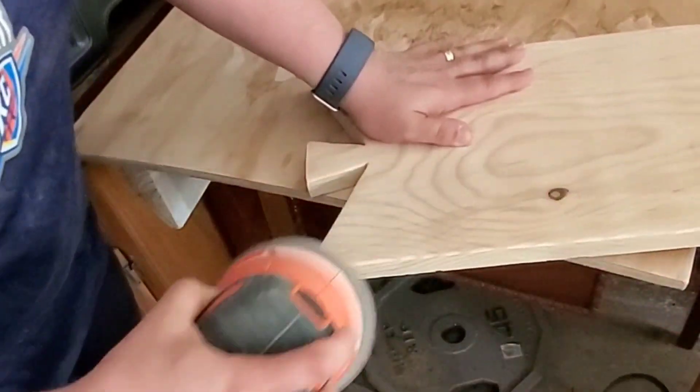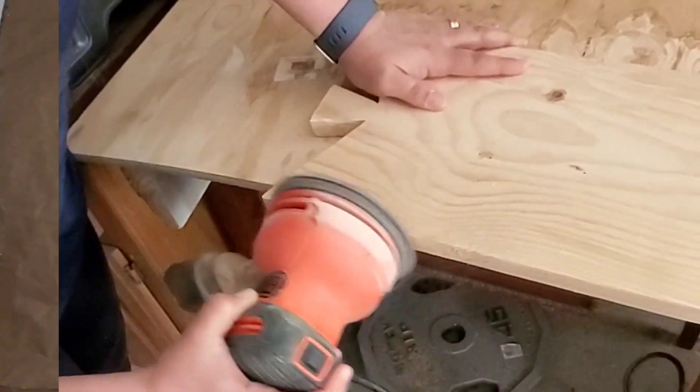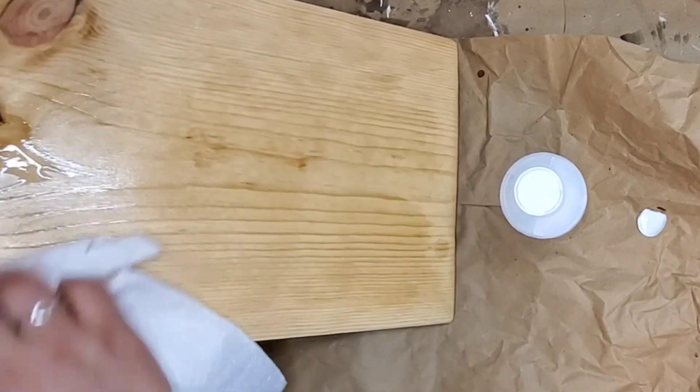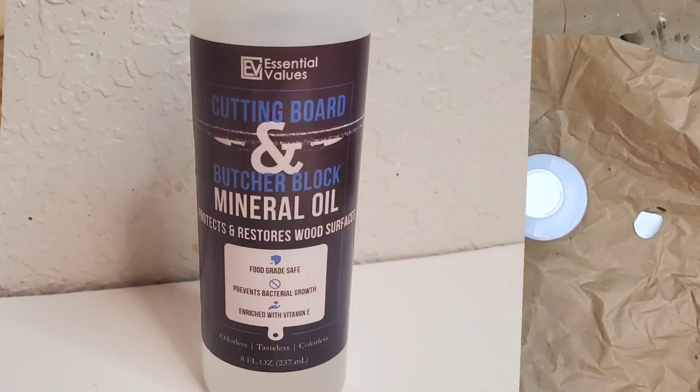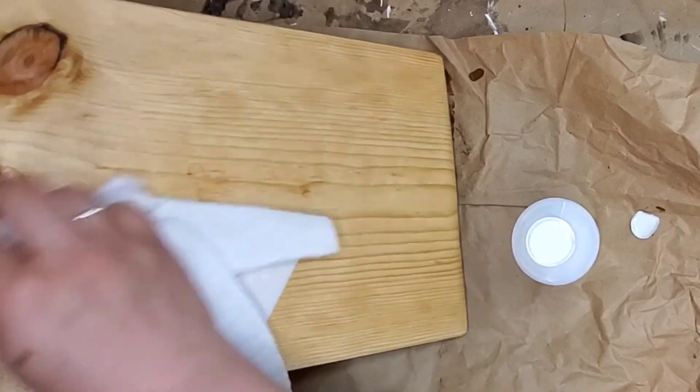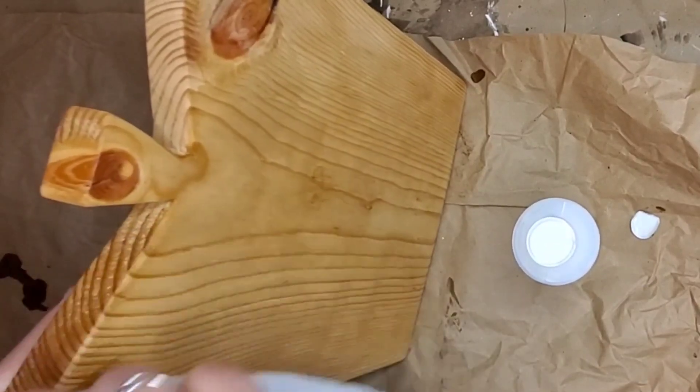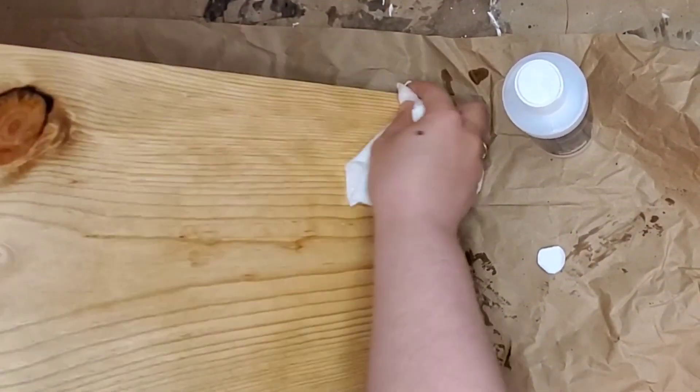When I'm done with that, I wipe it clean and I stain it with coffee just to try to make it look a little darker. I don't have any footage of that, but I just wanted to let you know if you are going to stain it, you want to have a food grade stain. As well, when you seal it, you want a food grade sealant. I'm going to be using this oil that I purchased off Amazon—it's food grade oil, butcher block oil sealant and conditioner. When you put the oil on, you want to really give it a generous amount all over the whole board, and you do this until the board stops absorbing the oil. Then when that happens, you let the board dry overnight, and then you're able to use it after 24 hours.